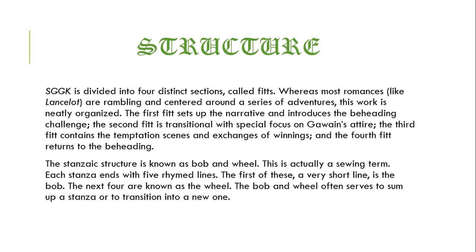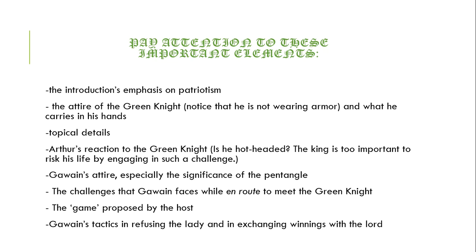Throughout the work, another thing that weaves it together very nicely is that the bob and the wheel serve to sum up a stanza or to transition into a new one. This work also alliterates. It's part of a movement in England called the alliterative revival, and that's another way that the lines and the stanzas are linked together. So it really has a very beautiful structure.